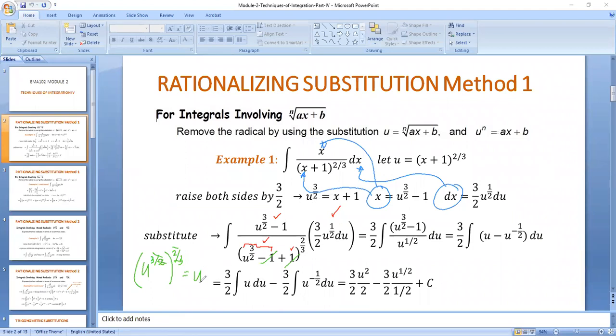But take note, class, that this u could be cancelled, or we can take out this u raised to 1 half in here from this u that I have in here. So I'll take this out and I still have 1 half left in here. So that's the reason that you see this u raised to 1 half in your denominator. The 3 halves here was written before your integral because it's a constant. So these 3 halves that you have in here is these 3 halves now. The du remains in this side and the numerator is still u raised to 3 halves minus 1.